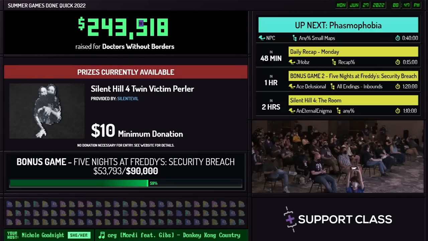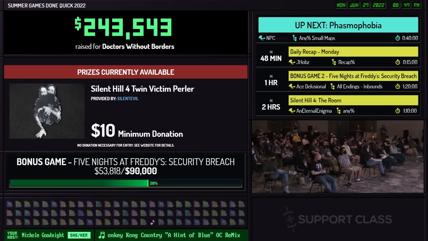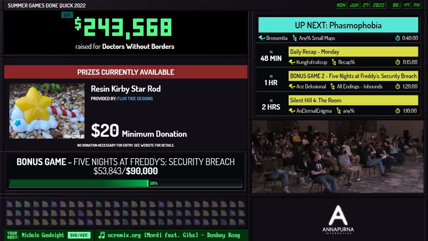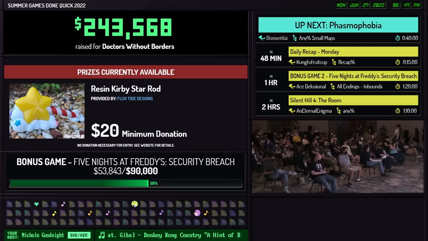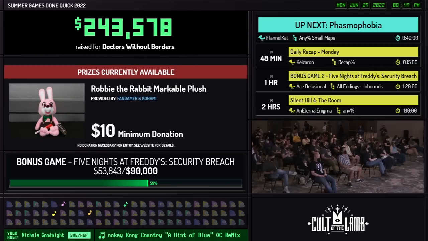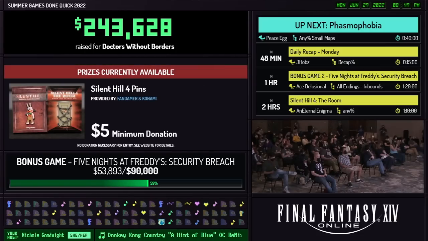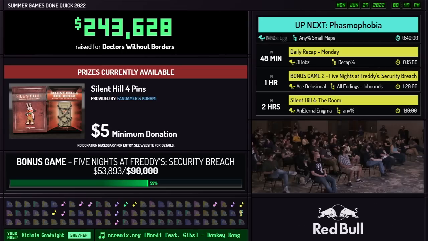I have a $100 anonymous donation. Thank you so much for your donation. I have $250 from Plato 2876. More GDQ. Let's go, chat. I agree. Let's get more GDQ. It has been amazing so far. We have already raised $243,628, and we are only on day two. You all are amazing. We could not do this without you. Thank you so, so much.